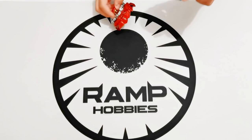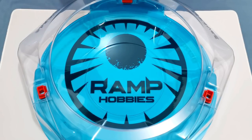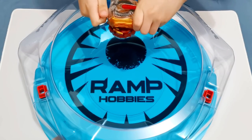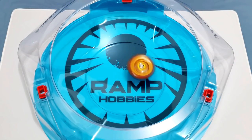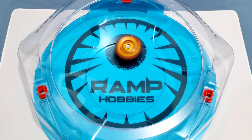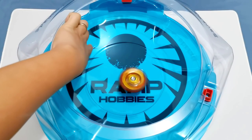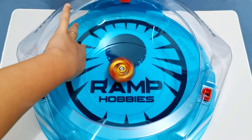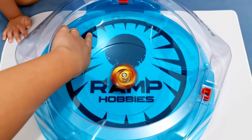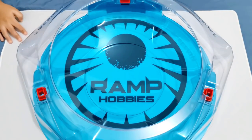Let's do a test spin and some test battles. Okay guys, so this is the Dash Stadium. We will do a test spin first. Kuya Riley will use the Hyperion Burn. Ready? 3, 2, 1. Okay, so it's actually going in this, hold on, oh no, this is actually okay. There's a slope here.